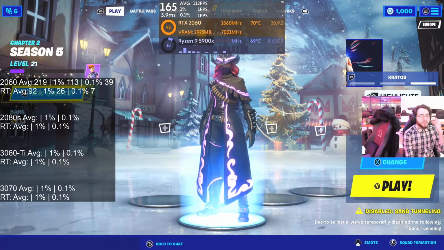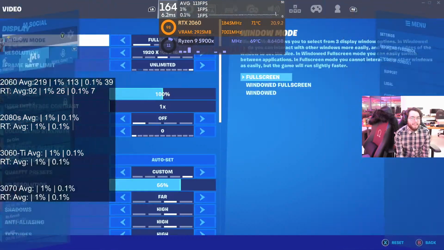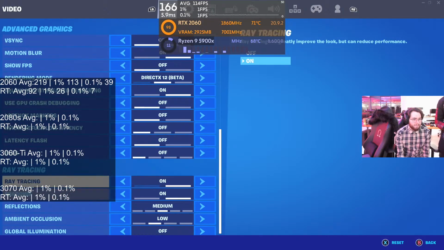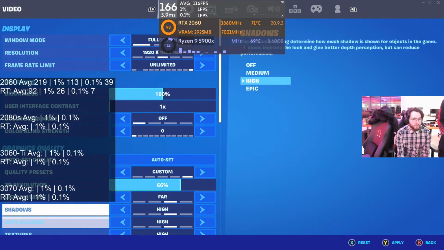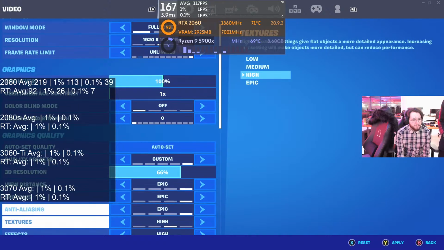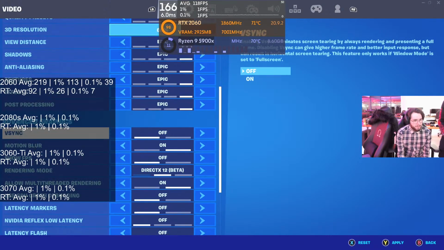Should I do ray tracing off or just go straight with it on? Yeah, do it off. Let's have a fiddle with settings. Turn everything up to the highest it will go, like shadows wise, just so we can all see. View distance, shadows. It's going to mess with the anti-aliasing, 2060 result, textures, effects, post processing, VSync.